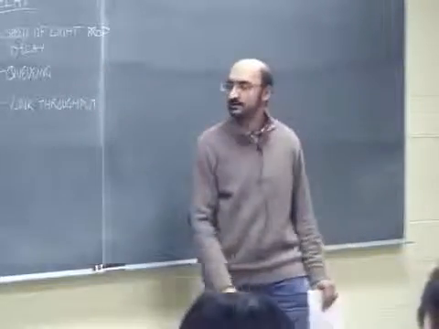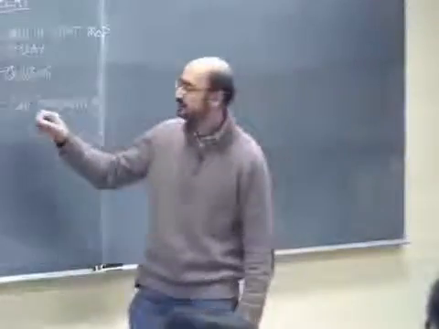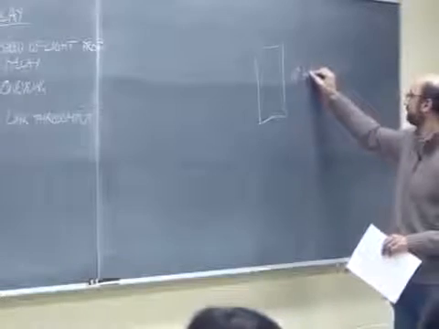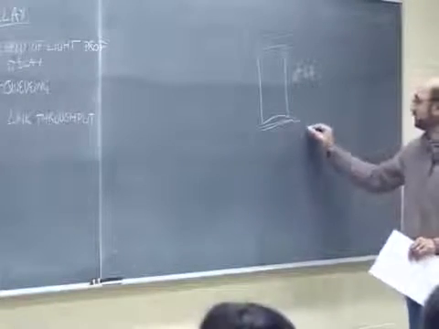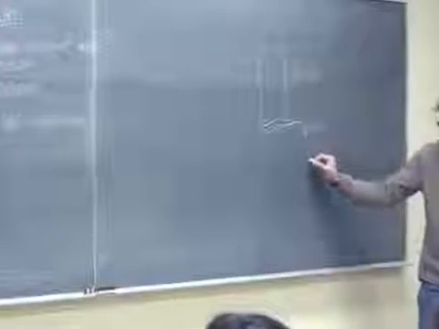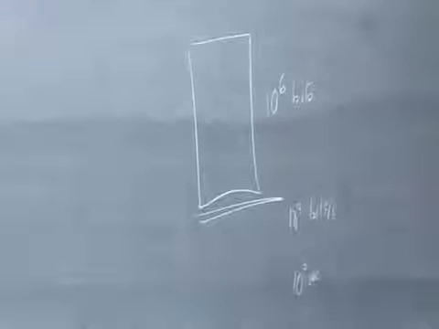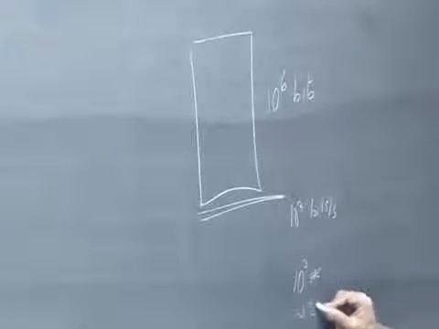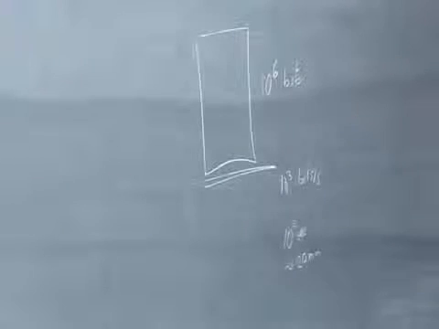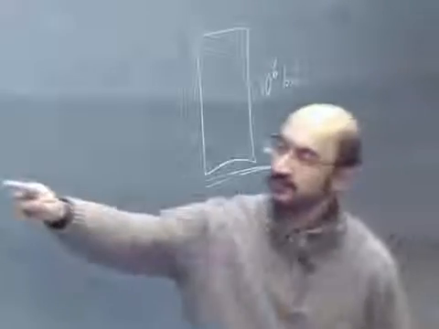Then you have another thing called the link throughput, and it has this funny coupling between delay and throughput. Let's say I have a large file to send, and the file is 10 to the 6 bits. Let's say I'm sending it on a link which has 10 to the 3 bits per second as its capacity, 1 kilobit per second. Well, it's going to take me 10 to the 3 seconds, which is 1,000 seconds, approximately 20 minutes. So this 10 to the 6 bits is going to take me 20 minutes to send. That's delay, because until I get the whole file, I can't do what I'm supposed to do with it. So the link throughput adds a delay.